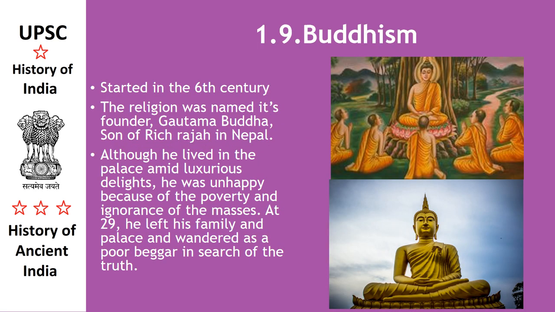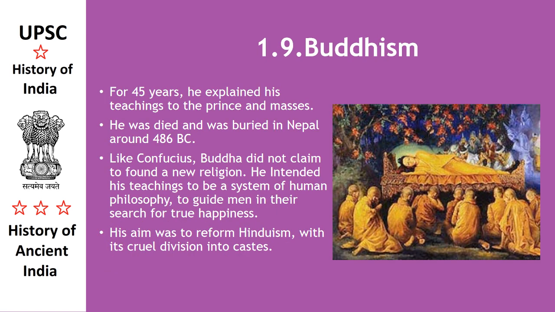Buddhism started in the 6th century. The religion was named after its founder, Gautama Buddha, son of a rich Raja in Nepal. Although he lived in the palace amid luxurious delights, he was unhappy because of the poverty and ignorance of the masses. At 29, he left his family and palace and wandered as a poor beggar in search of the truth. For 45 years, he explained his teachings to the princes and masses. He died and was buried in Nepal around 486 BC.